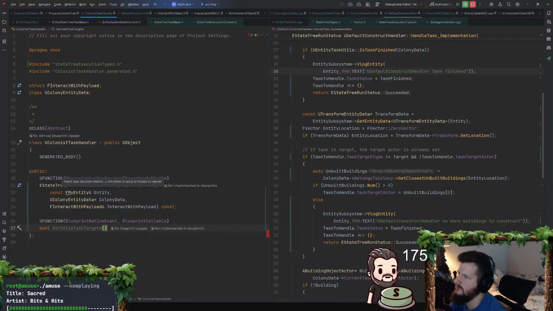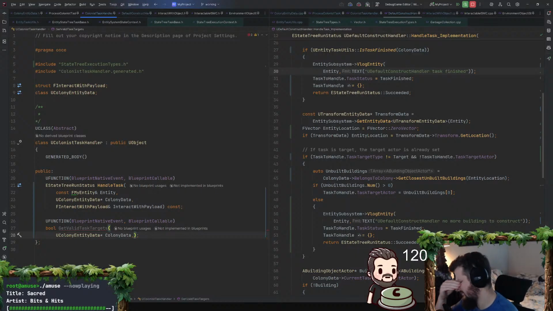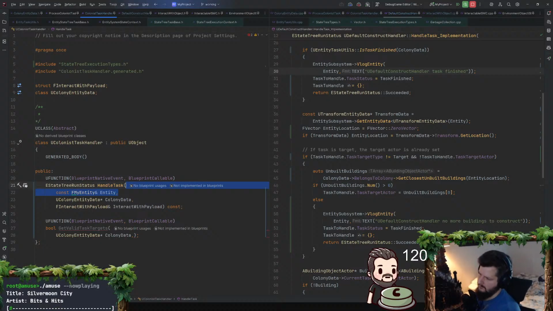Do I return these sorted lists for these? Because I suppose what I would want to pass in here, I think just colony data. Probably would need to pass in entity as well. It should be const.